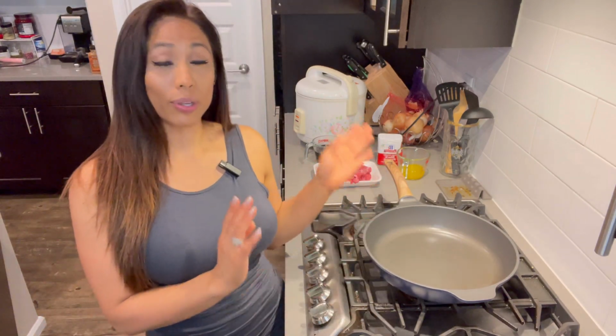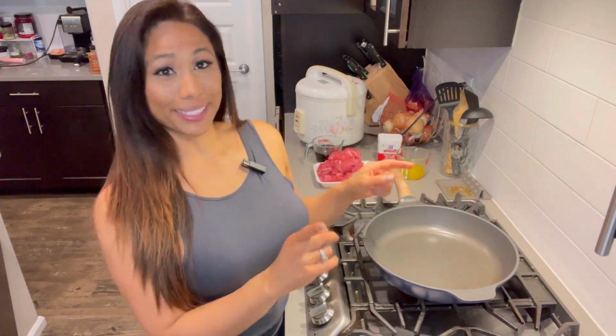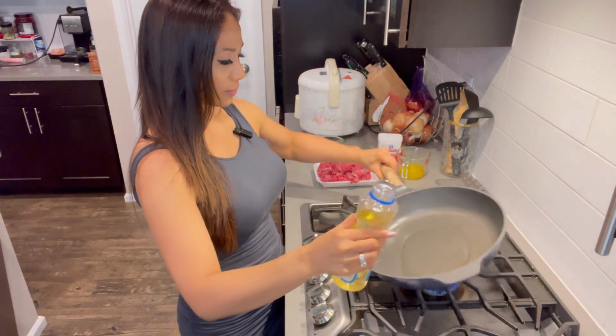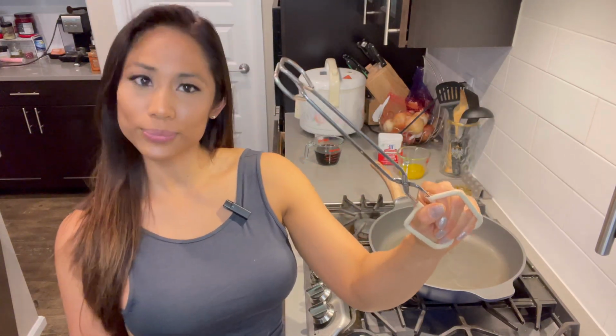The first thing I'm going to do here at the stovetop is sear my meat. So you want to get your pan really, really hot. Okay? So high. Test your tongs and make sure they work. Mine works.